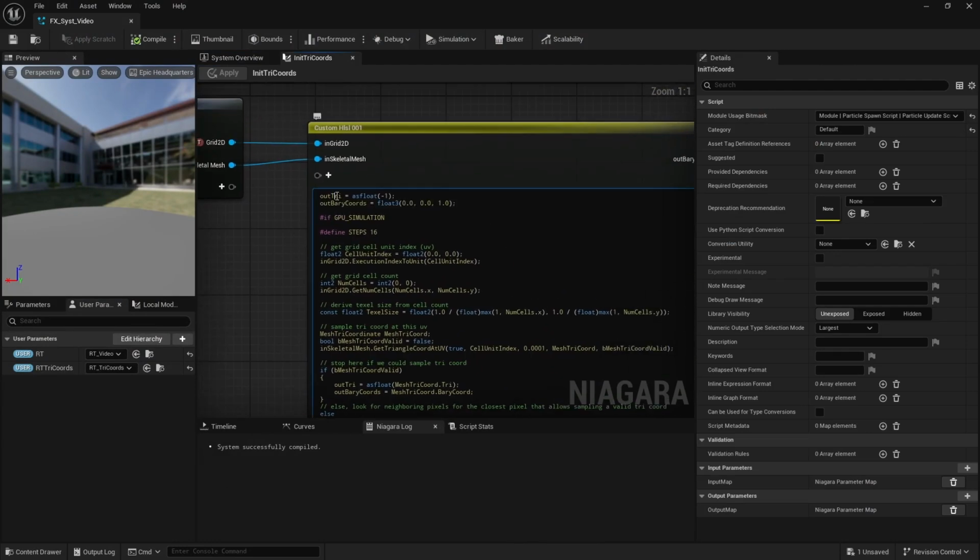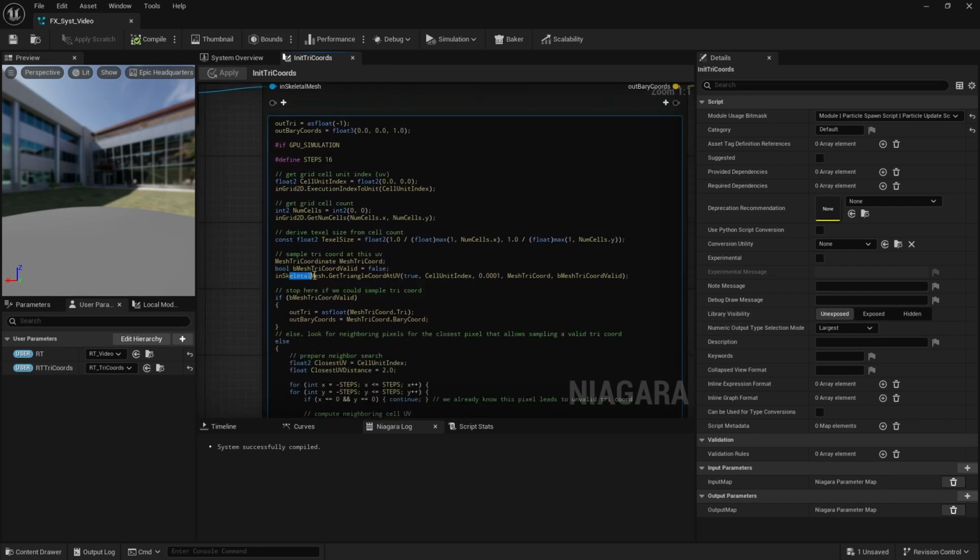And this is how it translates to HLSL. First, I assume we won't be able to find a valid triangle index. I create 16 pixels of padding, which is enough for a 256 texture. Next, I get the UV from the 2D grid using the execution index. Then I get the cell count, from which I calculate the texel size. At this UV, I sample the triangle coordinate, and if it's valid, great, we are done.